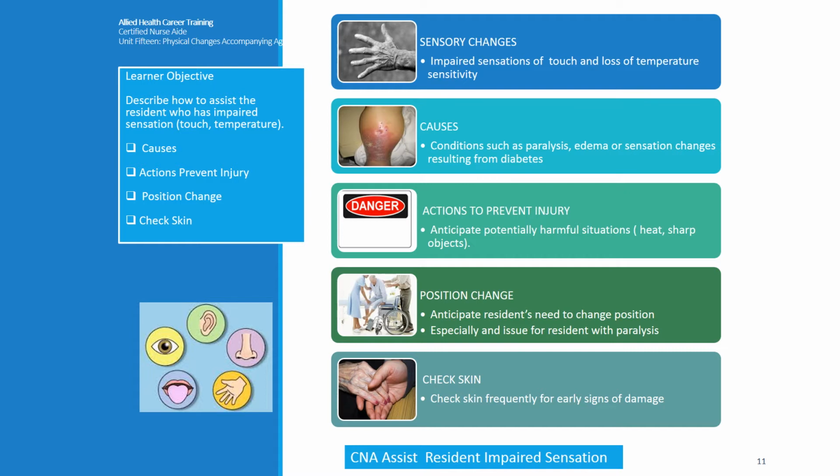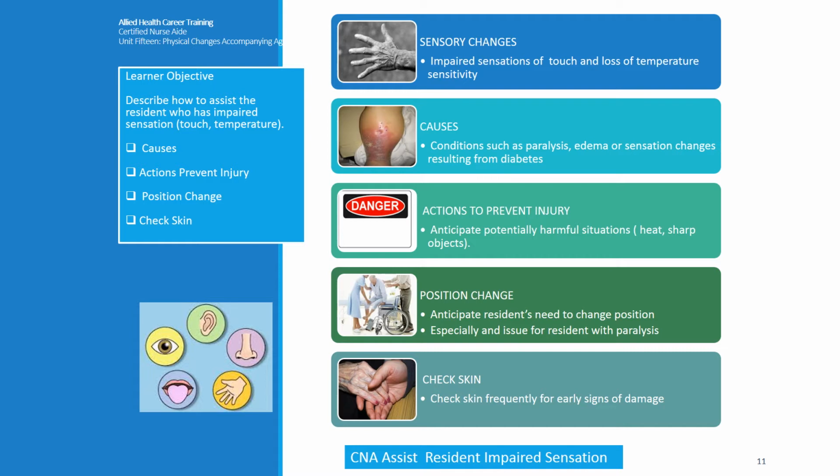If you've got somebody up in a wheelchair, you definitely need to have a cushion in their wheelchair too. That should be part of their care plan and something the therapy department will help you out with as well. But you need to make sure that that person is repositioning every 15 to 30 minutes. Say you have a resident that is able to reposition themselves, but they can't feel when they need to be repositioned. Your job may go as far as cueing them.